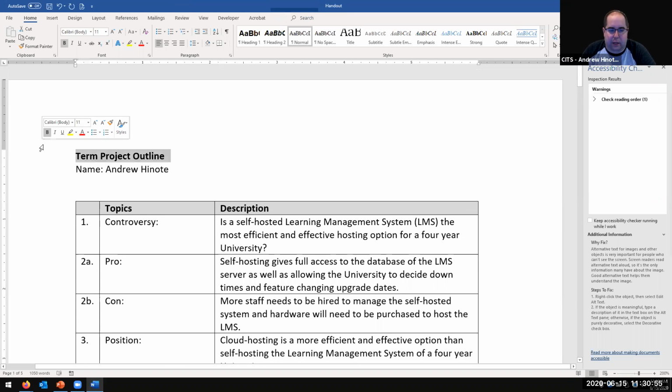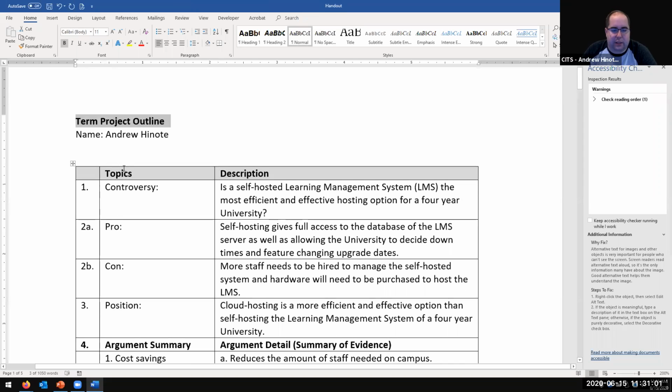And then the last piece was in Ally, it said that this document didn't have headers. So this is a header row for a table, but for documents, and most of you will know this if you've done larger documents, especially APA format, in Word you can use these headers up at the top to mark different pieces of a document.